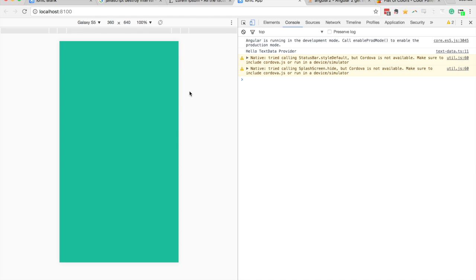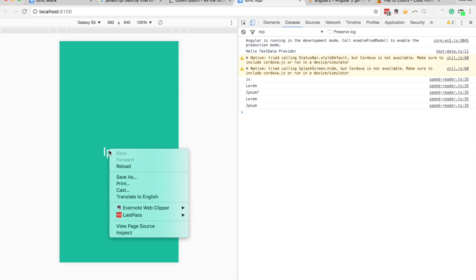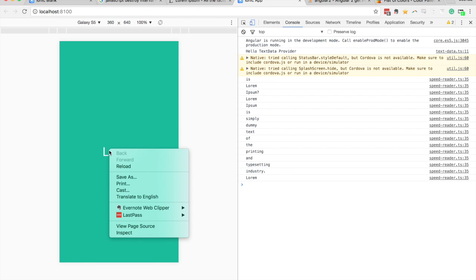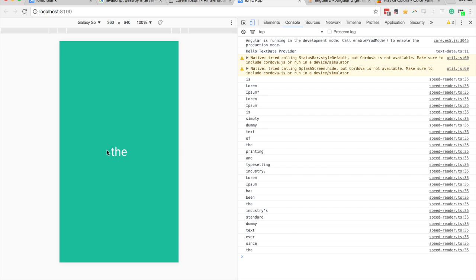So basically what I want to happen here is when I hold down on the screen, it's going to play the text, and when I let go, it is going to stop. So I'll try that now. Obviously it's going to be a bit hard for you to tell what I'm doing, but I'm clicking now and I'm still holding, which is why that silly thing pops up. But if I let go, actually that's going to cause problems.